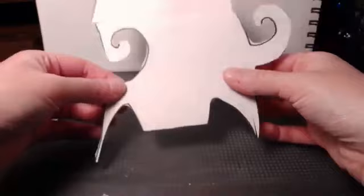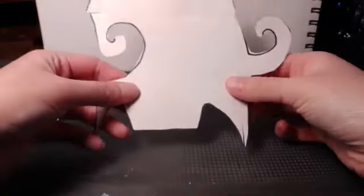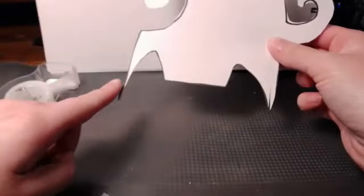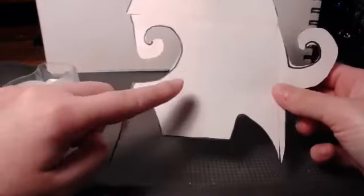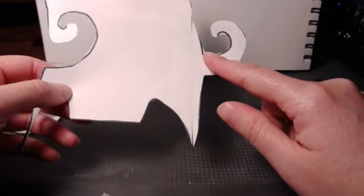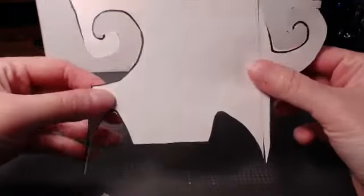So now I have my shape, and you can see I just drew that line along the bottom. I cut it out, then I taped it on the opposite side on the top. Then I drew this line over here, and then I cut that out and put it on the opposite side. Now I have my shape.